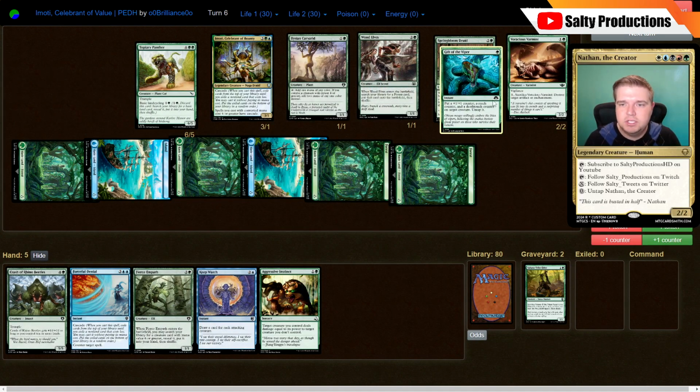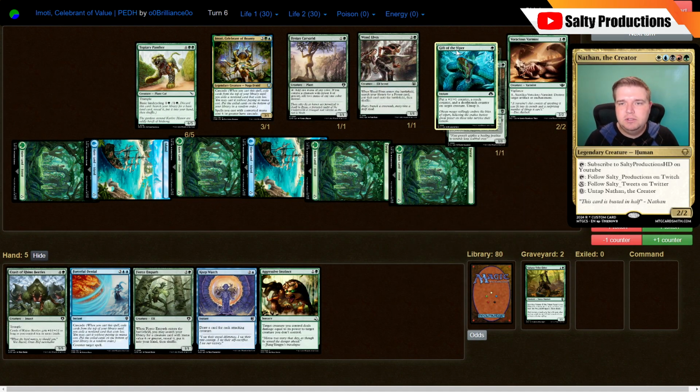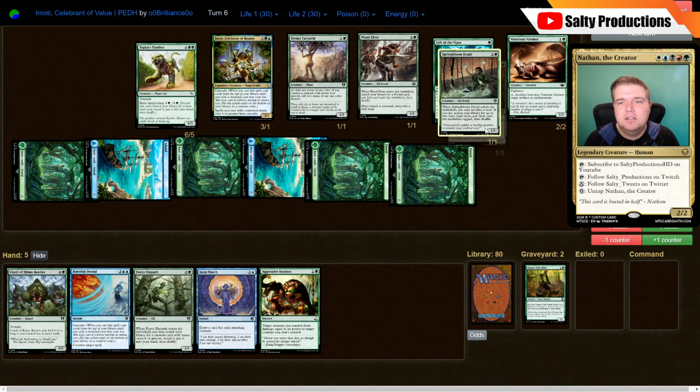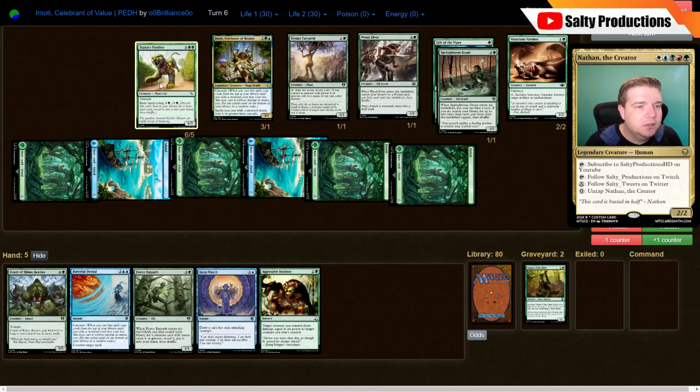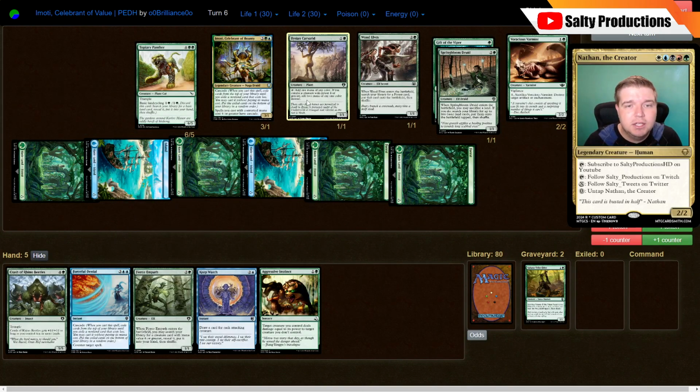Actually, we'll just move it over here, and I'll just keep the instant on the field just to denote that it has a +1/+1 counter, a Death Touch counter, and a Reach counter on it. All right, and then now Topiary Panther will enter. Elysian Caryatid can now tap for 2 mana.